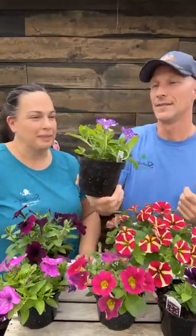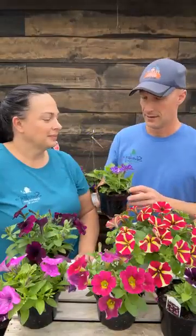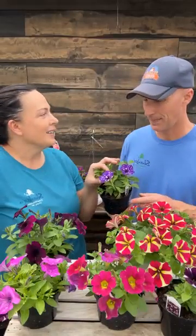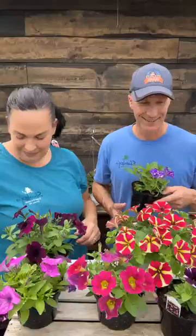What would you plant it with? Something white, something that would highlight that. It reminds me almost of a tie-dye, retro. Oh, those are cool.